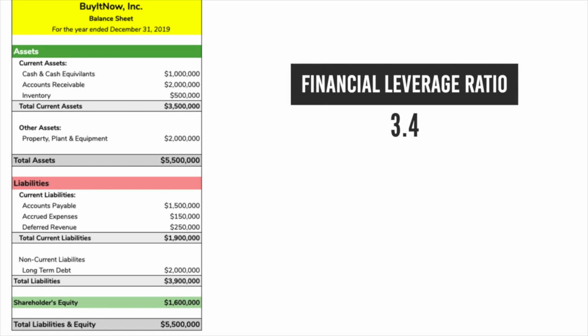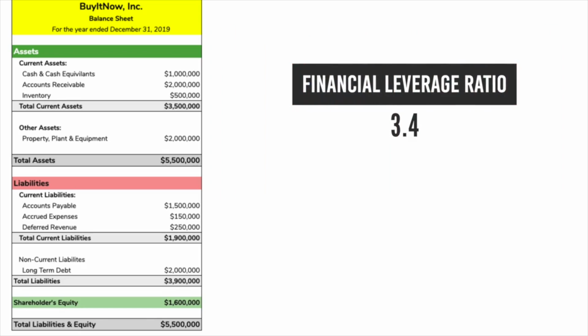So with 3.4, you want that KPI to be as close as possible to 1, because when it's close to 1, it's saying that a lot of the company's assets are supported by equity or ownership in the company. But again, if the company is leveraging more debt because the interest rate is low in the market, that could be a high number. So the answer is that it depends. Ideally you'll be as close to 1 as possible, but in this case we don't know if the company is trying to take advantage of low interest rates, and so is relying more on debt than equity to finance its assets.